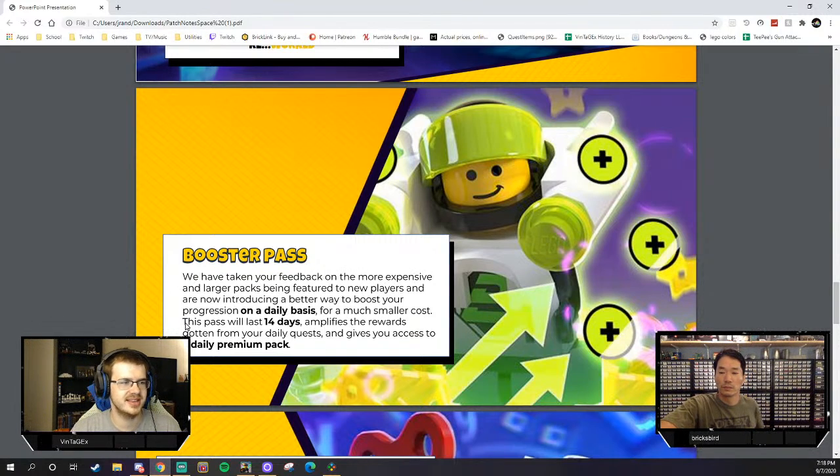I really think that they can't mess up on this, which is I think why they're doing it, as long as they don't price it too much. Because if they keep this at a $10 price, even if it doesn't give you necessarily the best rewards, that's still not bad compared to some of the stuff they have released, such as the gear packs and stuff like that.